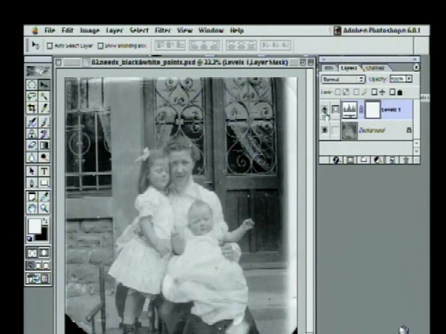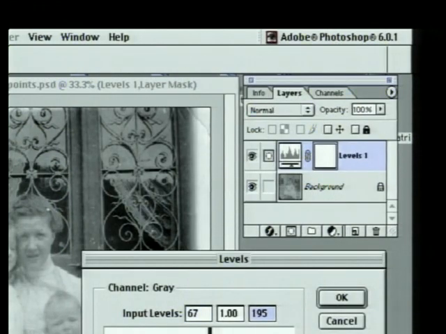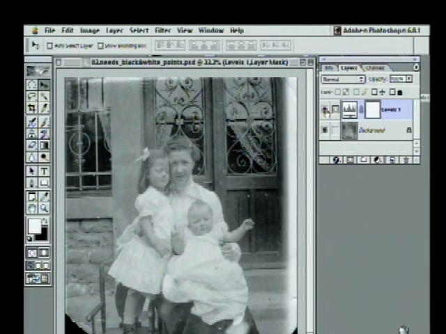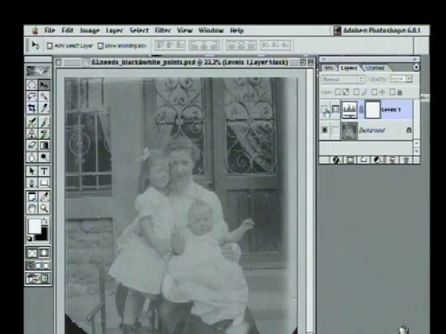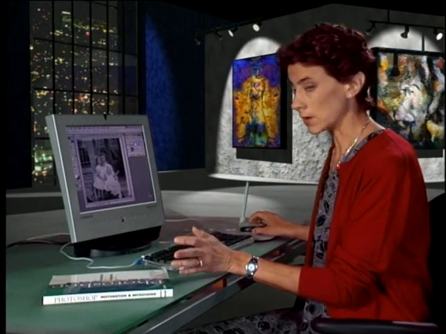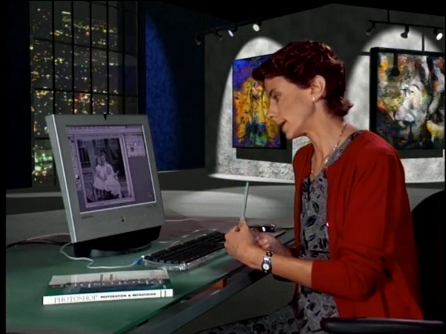Before and after. What I really like about image adjustment layers is you can always just double click right on the adjustment layer icon and fine tune any adjustment to your liking. And then I like turning them on and off to see a before and after, to see if I'm going in the right direction. Now, in worst case scenario, what I do is if I don't like where I'm going, I'll just throw the entire layer away and start over. Because sometimes it's just easier to start over and with a fresh eye and keep going.